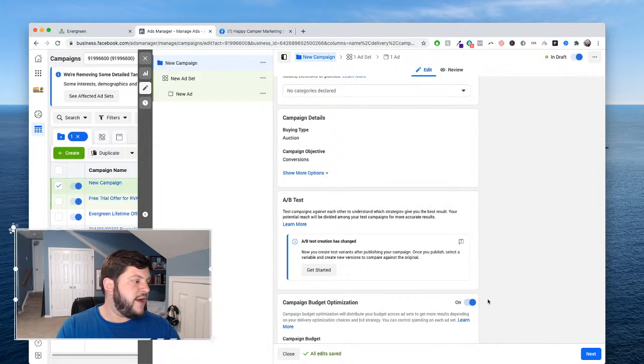So maybe on Tuesday afternoons you spend $90, but it's not $90 a day now. Your budget was $40, so it takes $40 from the day, $50 from other days, and it kind of mushes it in. It's trying to hit a high time. So turn that on. It saves you from having to hire a Facebook marketer to do that. This is literally one click, and it's going to optimize things for you over the longer haul.